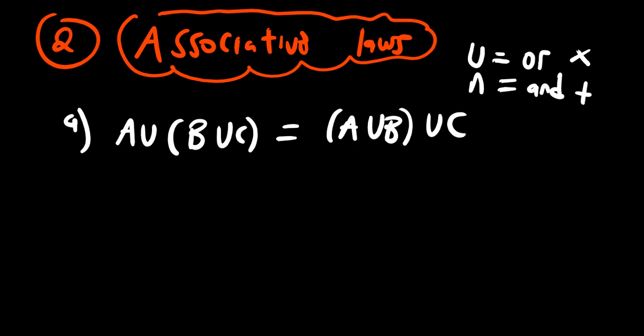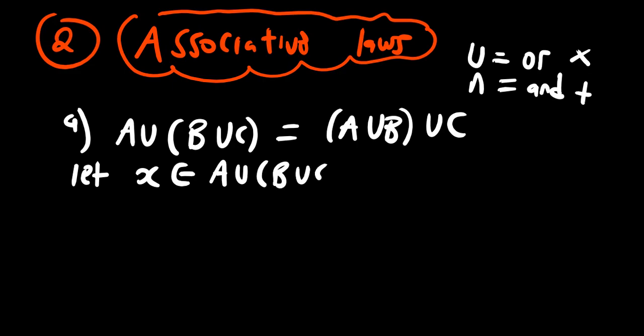Okay, so we're going to let x be a member of this same set. Okay, the set we're saying is A union, okay, B union C. Okay, why are we letting x? Because a set has members, right? So we're just assuming that x is a member of this set. So now let's try to prove. So the way we're going to do it is we're going to separate the union. We said the union is just the same as or, right? So let's just do that.